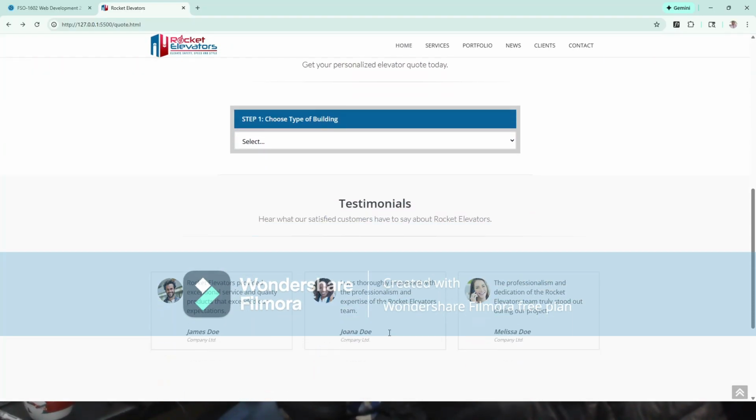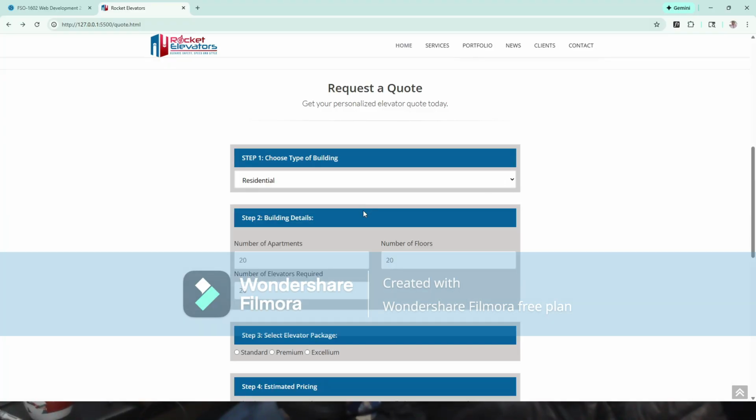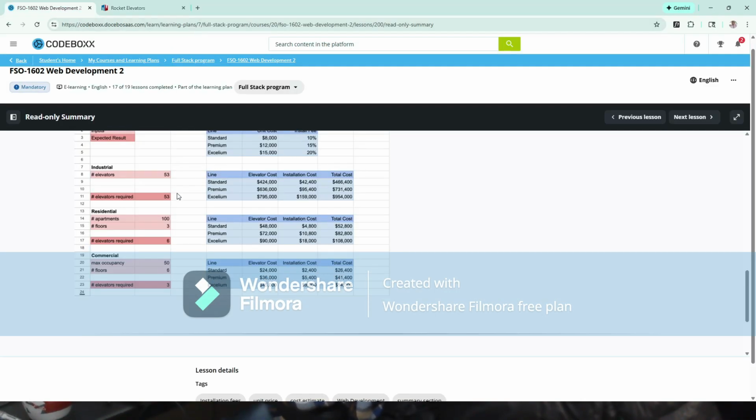All right, next we're going to check the quote form itself. Get a good look at that. We got residential. So there was a form that was provided by Codeboxx, and it provides some numbers here for us to plug in.